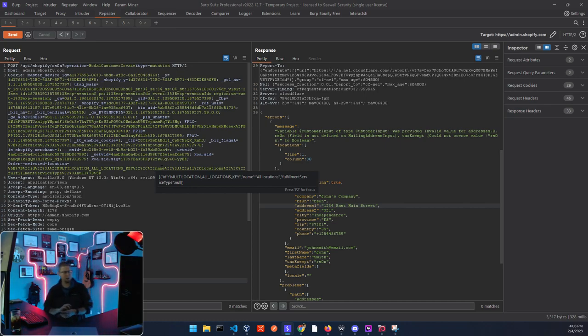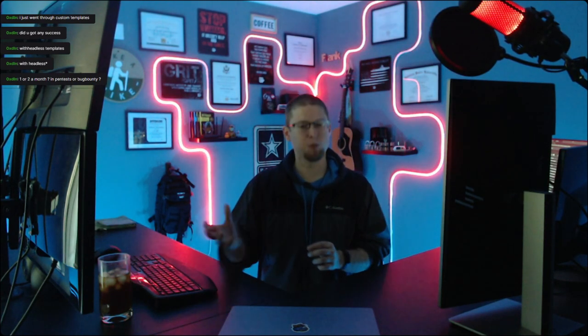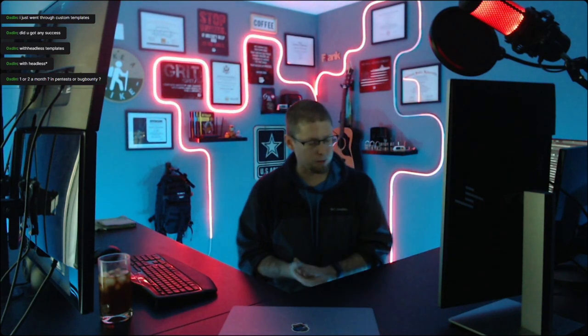Essentially, it's finding any program where the entire subdomain, or a very, very open scope, lets you find a lot of different subdomains and a lot of different targets. I will spray those with nuclei and the prototype pollution scanner and all those different things to try to find CVEs or immediate misconfigurations.